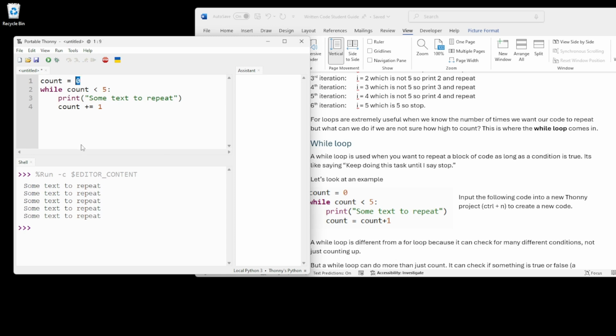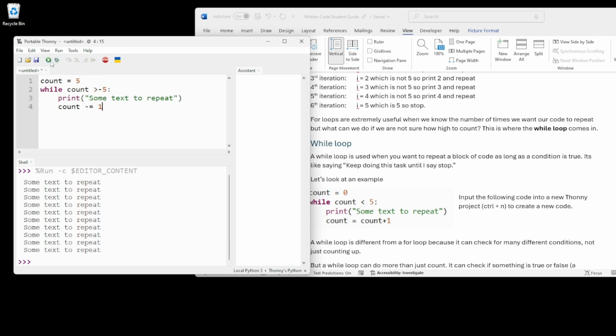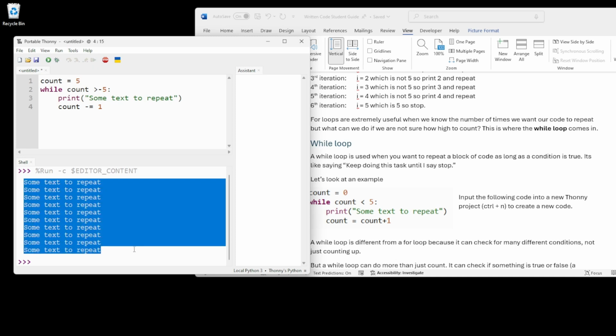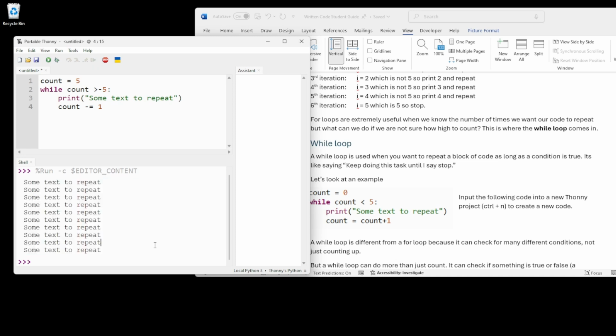Now, one other thing that's interesting about while loops is we can count backwards, right? We can start at 5, and if we're counting downwards, we're going to count down until we reach 0, right? But now, we don't want to say plus equals 1. We want to say minus equals 1, right? Because now it's counting down. And I'm actually going to change this value to -5, so it's going to count 10 times, because you couldn't actually tell the code changed. You can see here, it's run 10 times now.